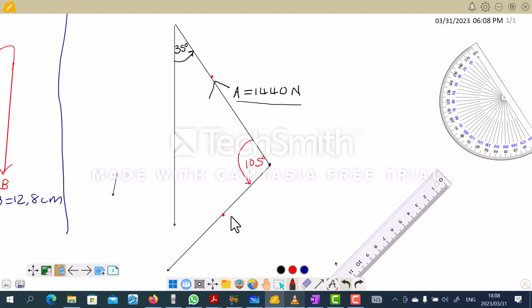And this line, we label it as vector B. It is 12.8, was it 1285,96? I think so, in newtons. You label it in newtons, don't label it in centimeters. And then the arrow for this one, B, is going this way according to your diagram. So it must not, am I doing it correct? No, I think I made a mistake there.